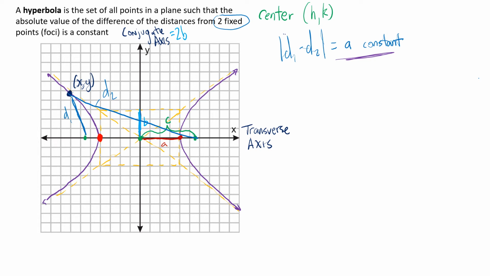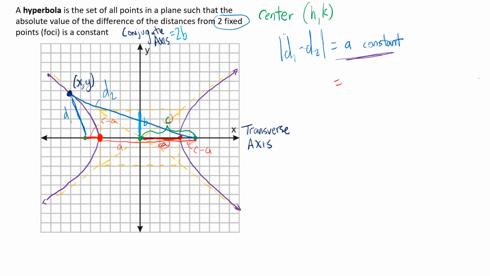If we look at a vertex and apply this thinking to it, what that means is that this distance right here, if we think about what A and C are, is C minus A. That would be like D1, and then D2 would be from the vertex to the other focus. That distance right there, which we just established, was C minus A, and then we have 2 A's, so this is A and this is A.